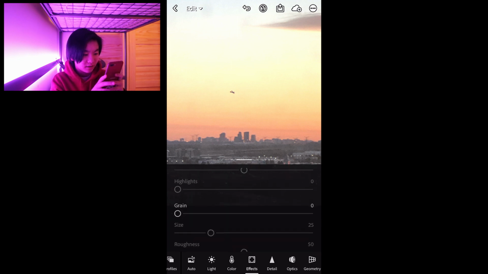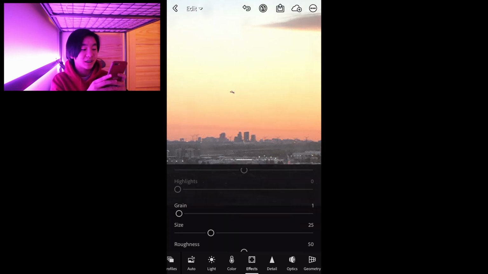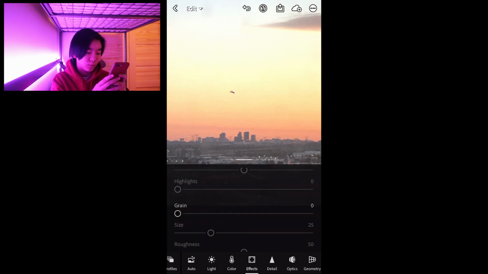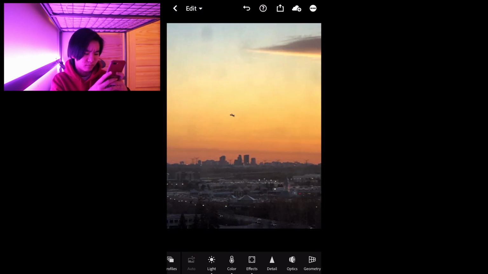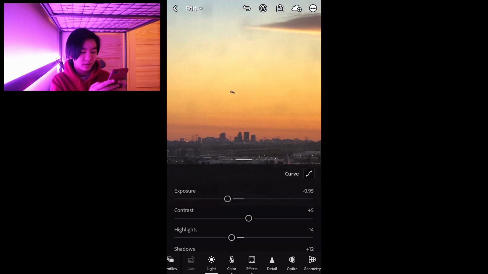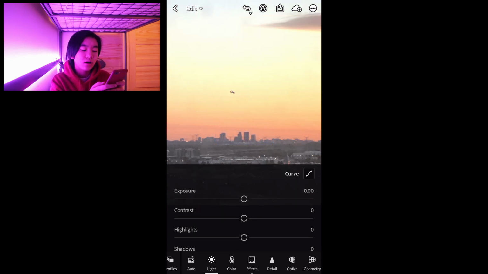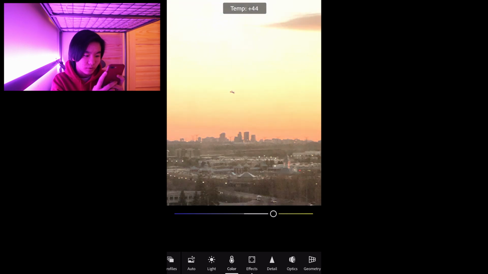Now this grain, some beginners also like to use a lot of grain, or even more intermediate and professional people still like to use grain. But I won't be using any in this photo, so we just keep that. Now, this is the auto setting, which we probably don't want to do because we want to try to create something like our style or something we just like to do ourselves. So I want to go on the color, and let's make this a little warmer.